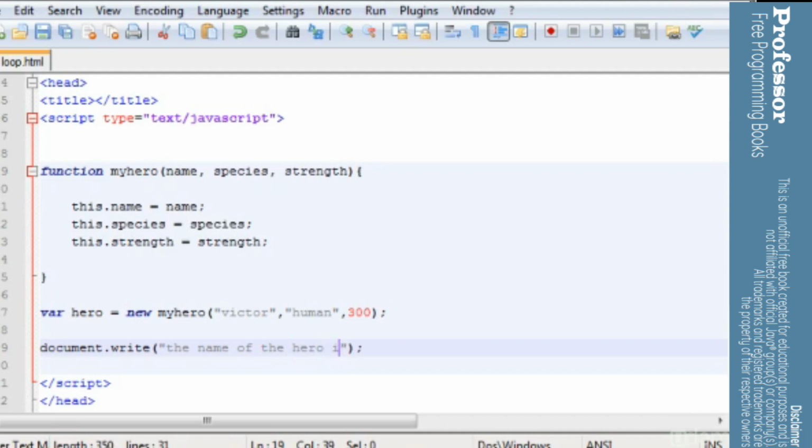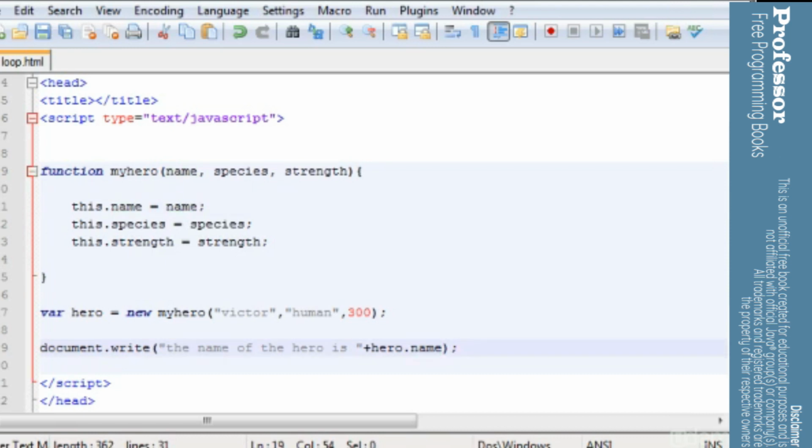The name of the hero is, and here I have to type the name of the object, because I want to call the object and a property of the object, which is the name. Now here I have to type hero, which is the variable that holds the object. We never use the object or the name of the object directly. We have to use the variable name, which holds the object itself. So hero dot, and now we use name, which is this one here.